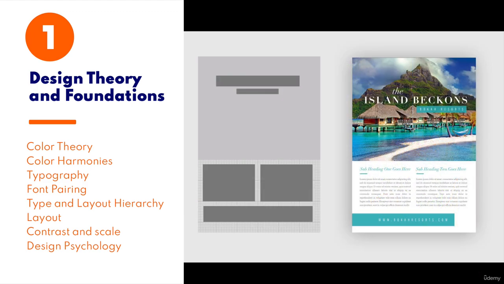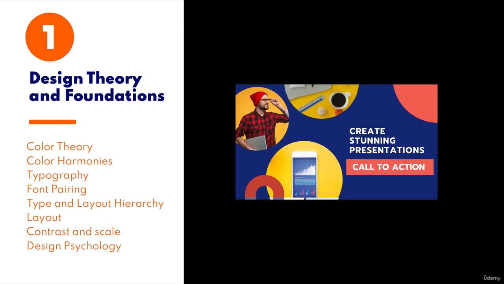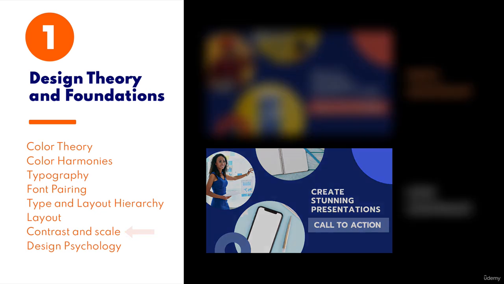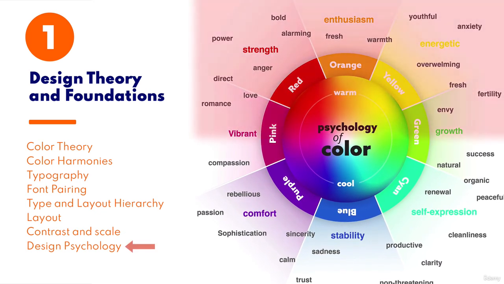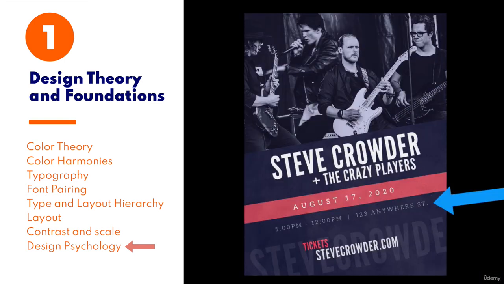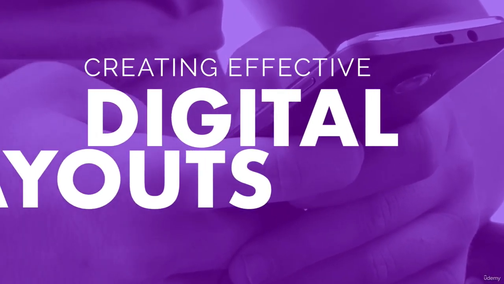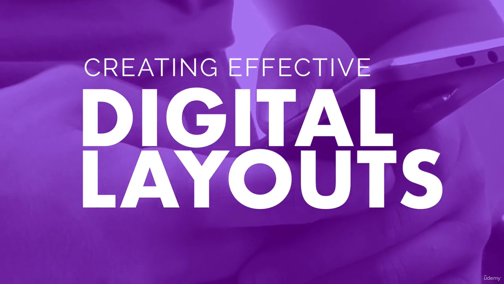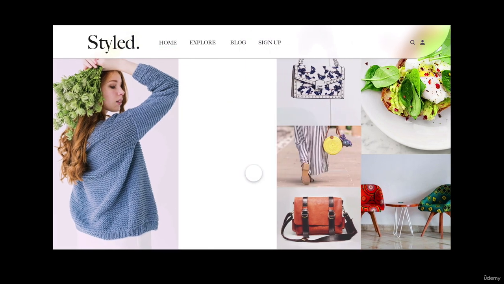Layout. Knowing which layouts work best for certain situations. Contrast and scale. Learn how to use contrast and scale. Design psychology. Understand how to set the mood and the tone for a design piece that matches the desired emotion you want to evoke. Of course, there are many other design theory fundamentals that you want to master, so this is a shortened list, but these are some of the big ones to help get you started.